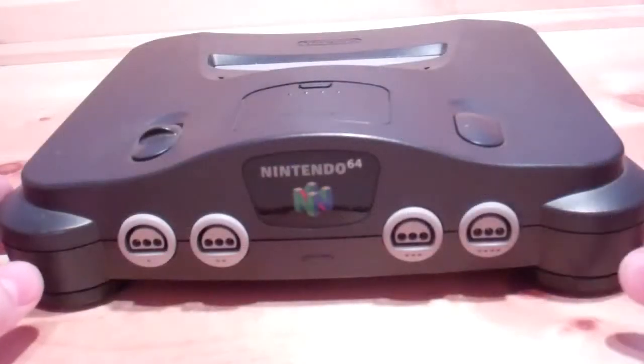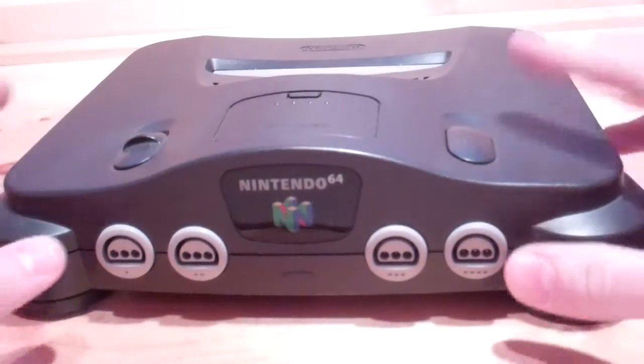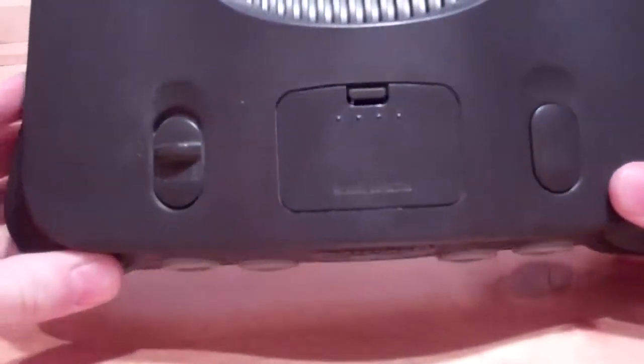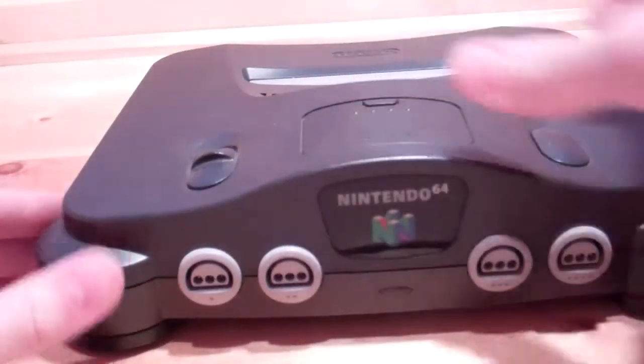So this thing was built by Nintendo. It's built like a rock. These plastic systems that Nintendo made back in the day were just built, you know?